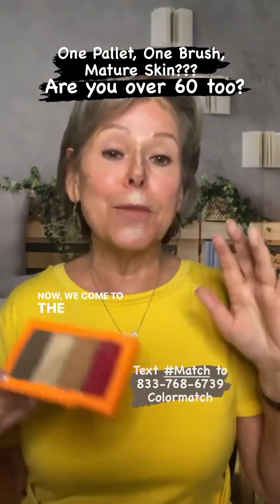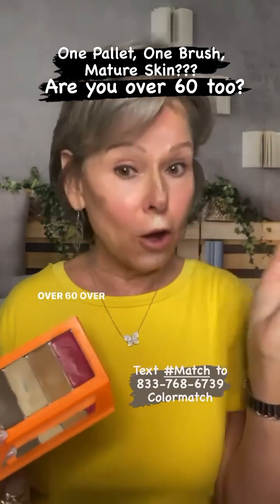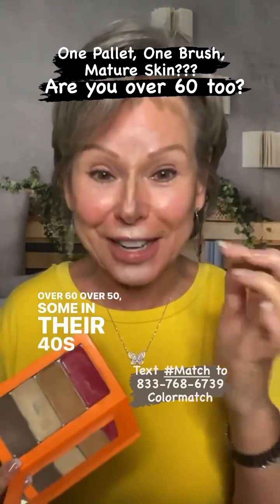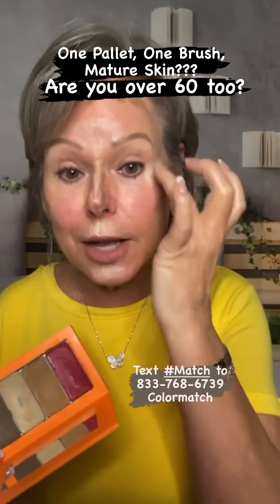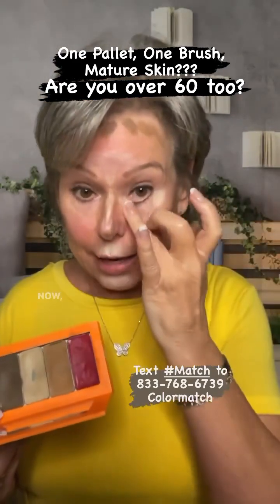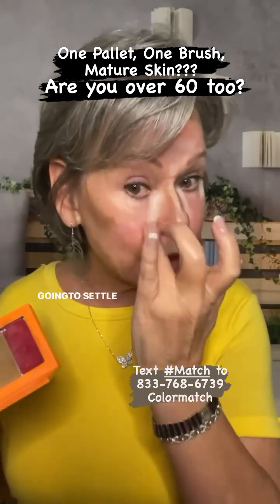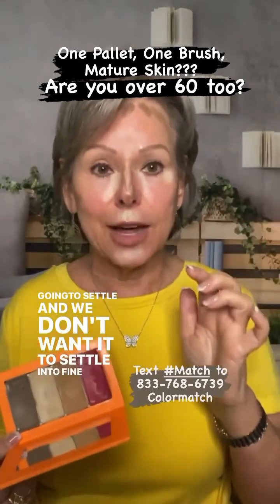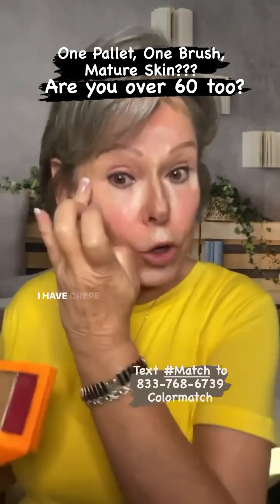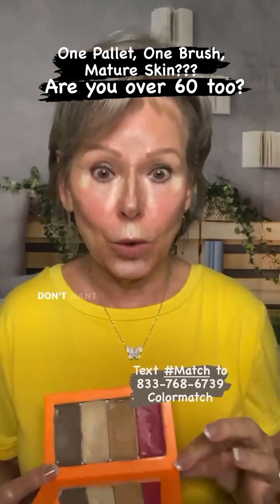Now we come to the main problem area for most women that are over 60, over 50, some in their 40s, and we're going to just brighten the outer and inner corners of the eye. Now we're not using a lot of product because it's not going to settle, and we don't want it to settle into fine lines and wrinkles. I have crepe skin also underneath my eyes, so I definitely don't want it there.